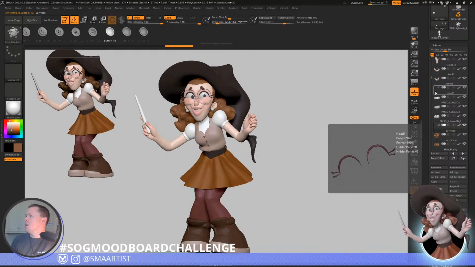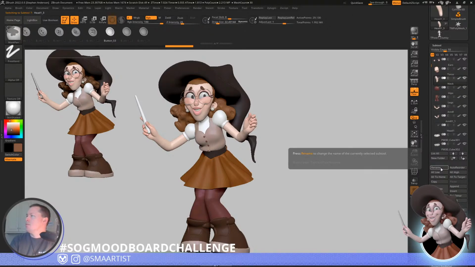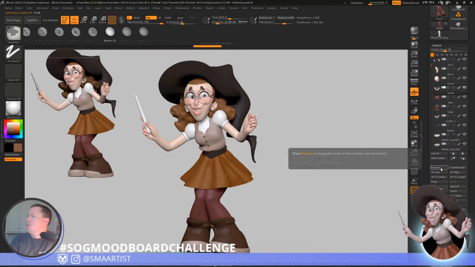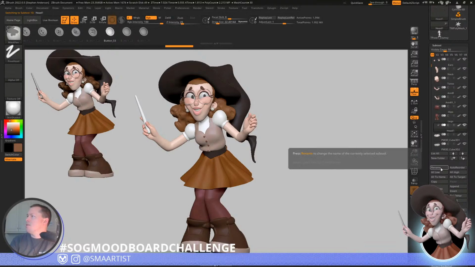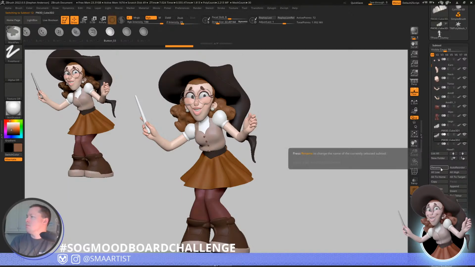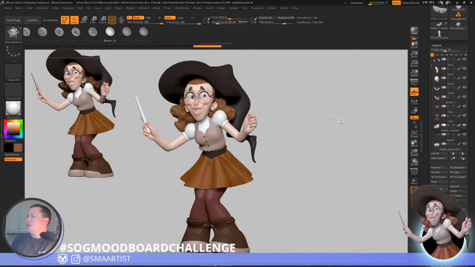Let's make sure that things are in the right order here. This is the neck, so I'm going to rename this. I'm going to bring that up in order here. So we've got the hips, the legs, we've got arms. These are the eyelashes. In fact, here's what we'll do. We'll merge the teeth down together, and we'll rename teeth.